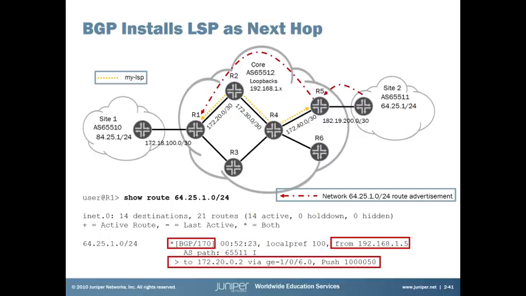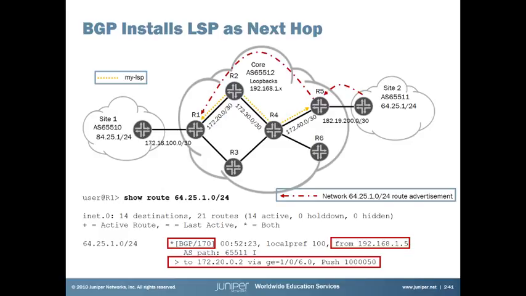Okay, so what's happening here is R1 says, okay, I have got a next hop to this network over here in site 2, and my next hop is this address over here on R5, which is 192.168.1.5. Now, R1 does not have a BGP route, or put it this way, the BGP route says your next hop is R5, but guess what? R1 is not attached to R5, is it? It's not directly connected to R5. So it can't send traffic out an interface directly to R5.